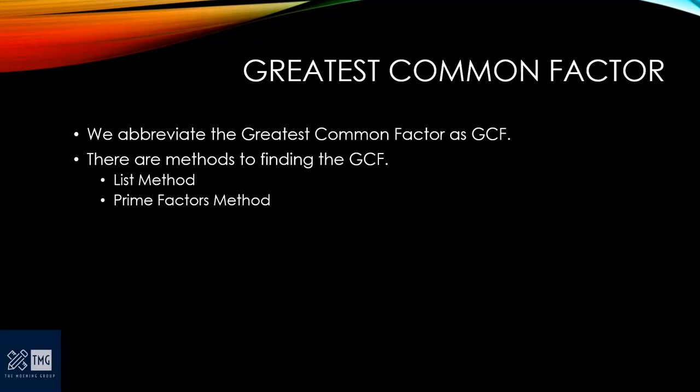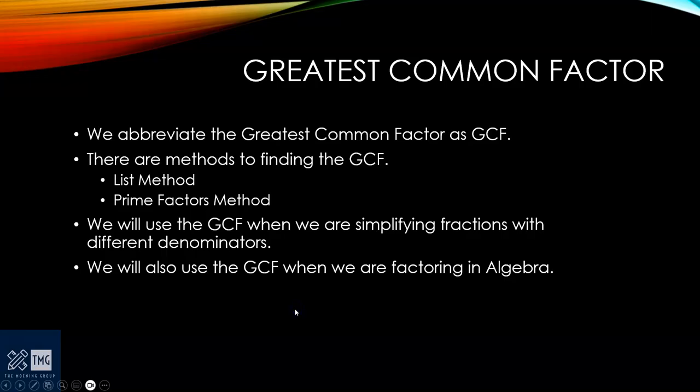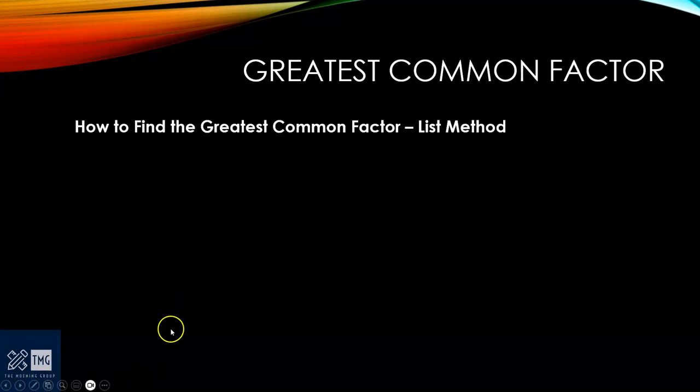Now, again, very similar to the least common multiple, it kind of depends on the numbers that you have which one of these is easier. So check them both out, make your own decision. We use the GCF to simplify fractions and also when you get to factoring. Such fun. All right, let's start with the list method.